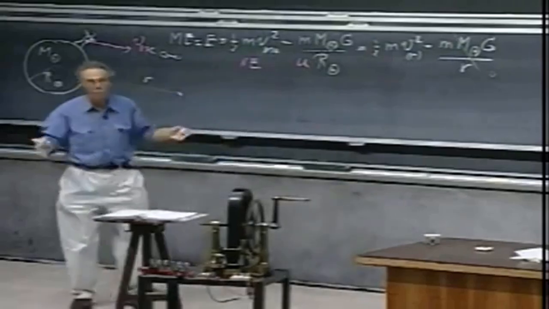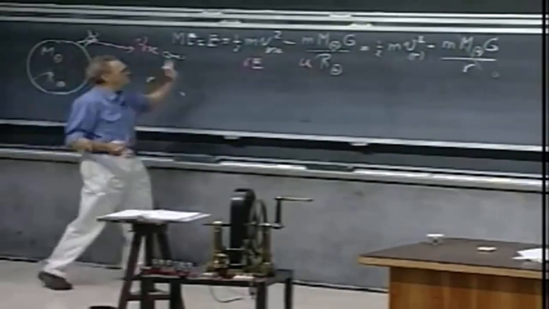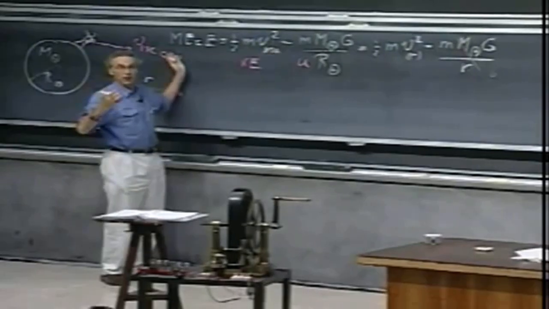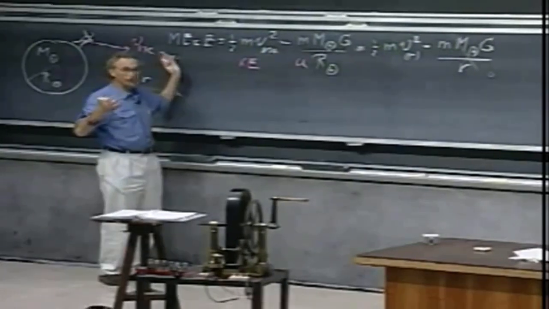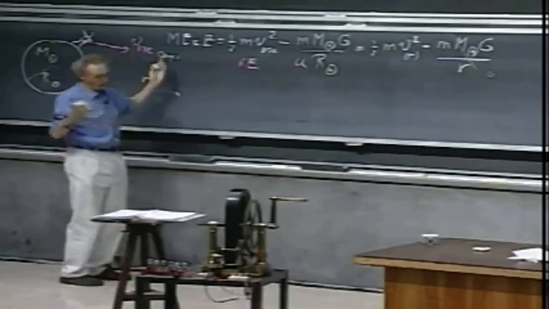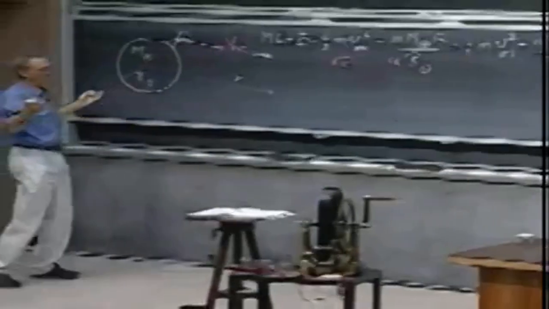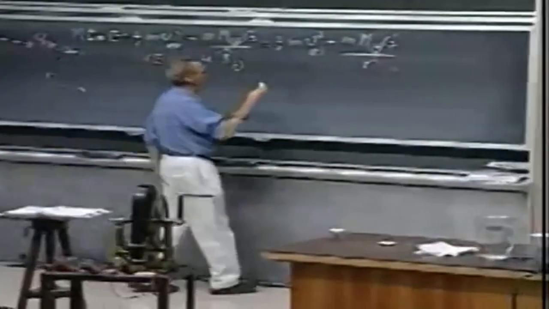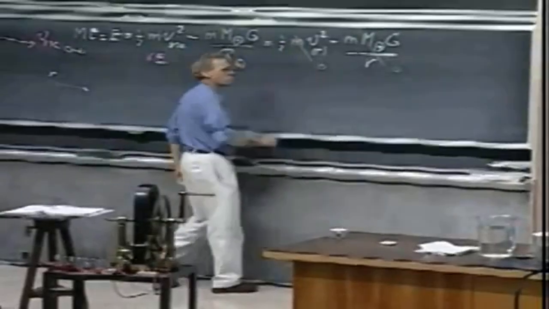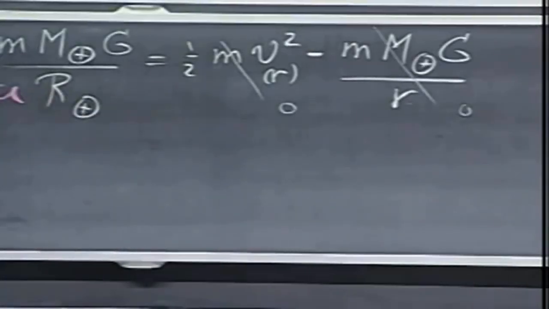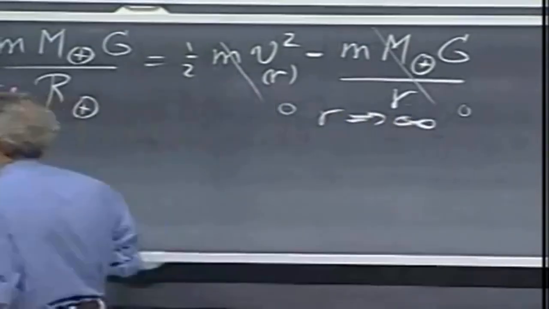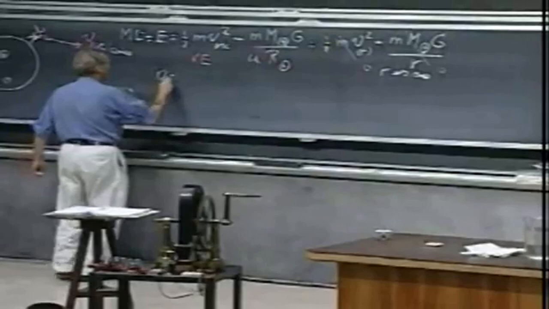And that's the minimum amount of energy that I would require to get you to infinity and to have you escape the gravitational pull of the Earth. If I give you a higher speed, well, then you end up at infinity with a little bit of net kinetic energy. So the most efficient way that I can do that is to make this also 0. So you reach infinity at 0 speed. So this is for r goes to infinity. And so this E equals 0 then.